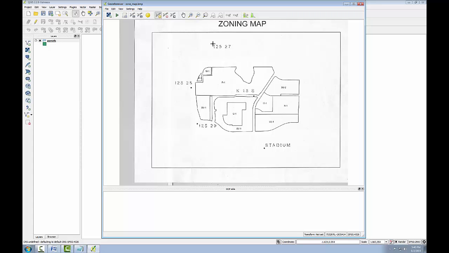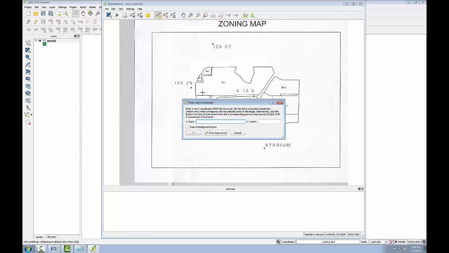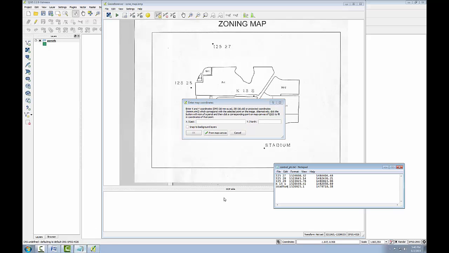If I want to redo a control point, I can use the Delete button and click on that point, remove it, and re-add it. So again, I'll be clicking on point I-2527, and the Enter Map Coordinates button comes in. Now I've already recorded these coordinates, so I'm just going to copy and paste.